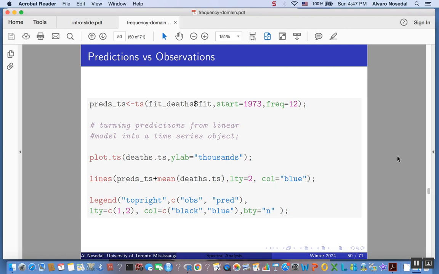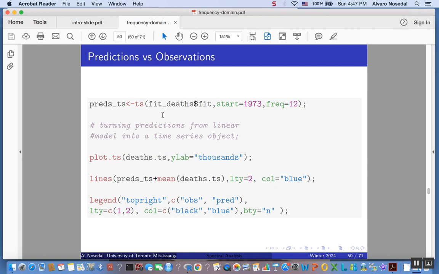Next. So what we're going to be doing next is we're going to be using that linear model of yours, and we're going to compare your time series, the observed values from your time series, and the predictions you end up with just using this linear model. Remember that this linear model is going to be modeling the seasonality that we observed, okay?